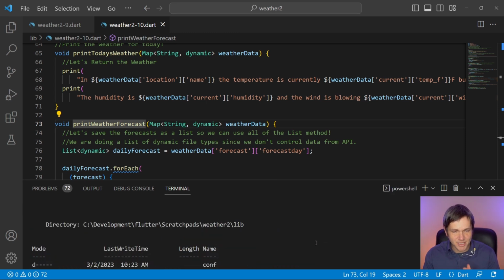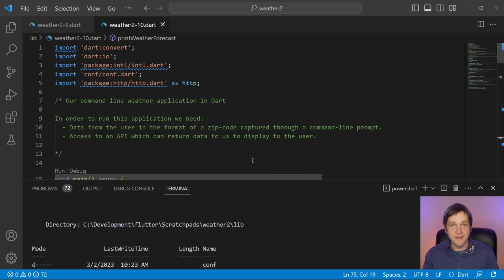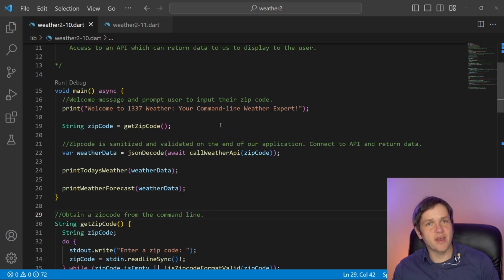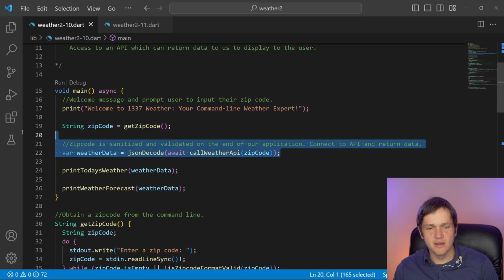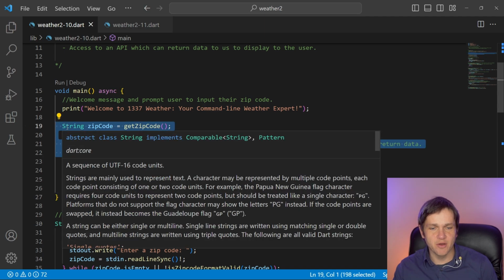Wow, you can see this application is working extremely well. I don't know about you, but I am really pleased with our progress at refactoring. So now we've got a pretty nice looking application, but I'm noticing a couple of lines here. What if we could combine these 2 lines of code into one?